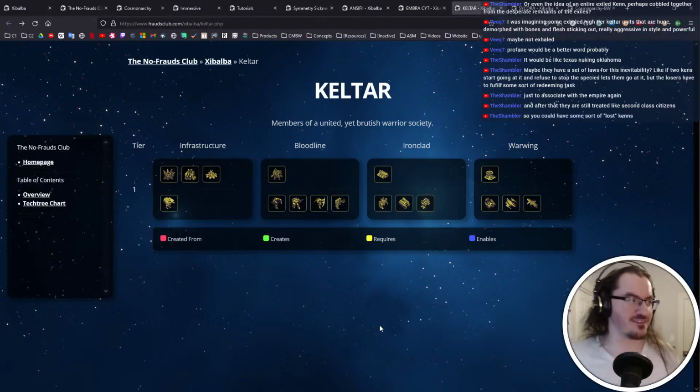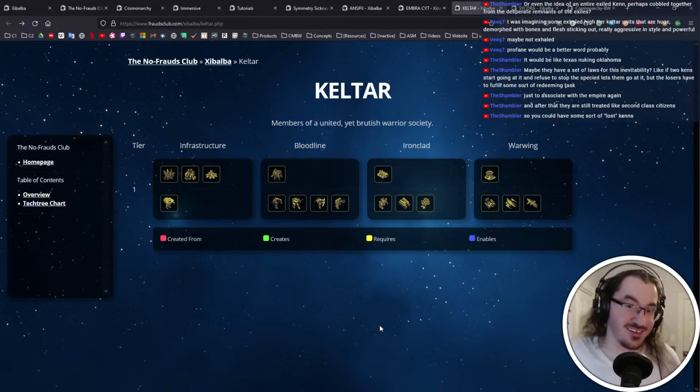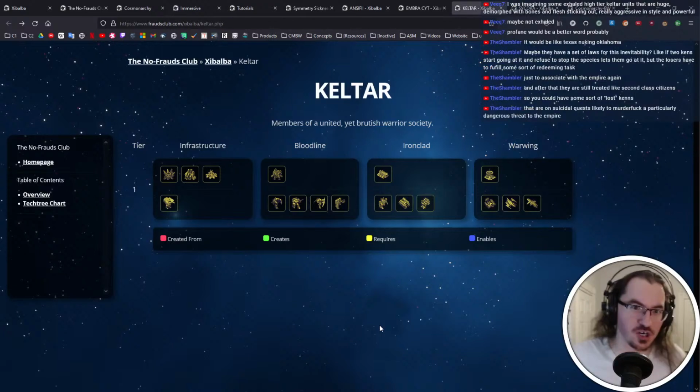Now, Vic mentioned some exiled, I assume he meant exiled, high tier Keltar units that are huge and sort of mutated or something. Well, I imagine it could be one of those cases where, without the proper medical treatment, if you're an exiled unit of some sort and you happen to not have had the growth limiter installed in your hormones or whatever, you're probably on a ticking time clock, aren't you? So you might have tried some desperate self surgery, or some other gene therapy that could have messed you up in other ways. Just thinking about all the possibilities there, for sure.